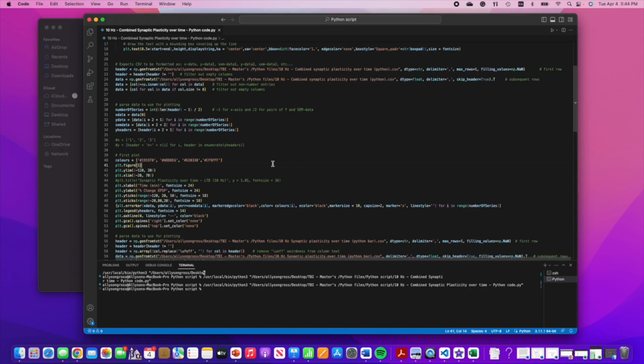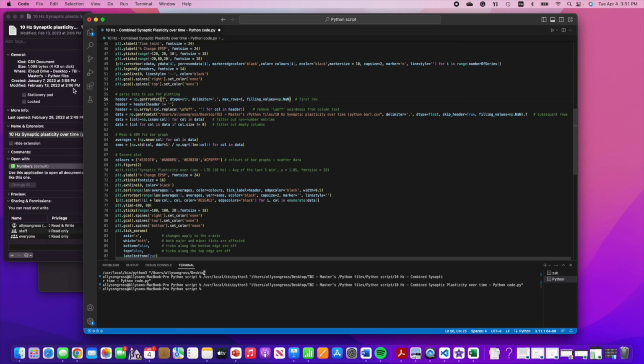This next section of code allows Python to read your CSV file and only plot every other column. For example, Python will only plot data points that correspond to your percent change EPSP data, and not that for your SEM data. It will also import the headings we made into the legend that will appear on the graph. Lastly, we have a large block of code here that is responsible for the customization of our plot graph. We can change the colors, add X and Y labels, and if you can think it, you can code it.